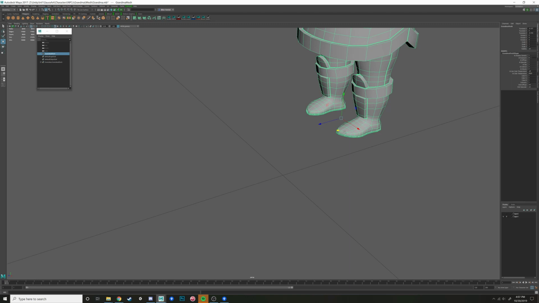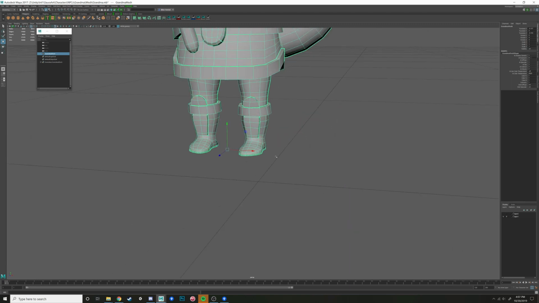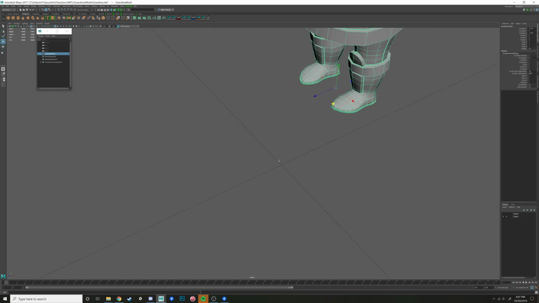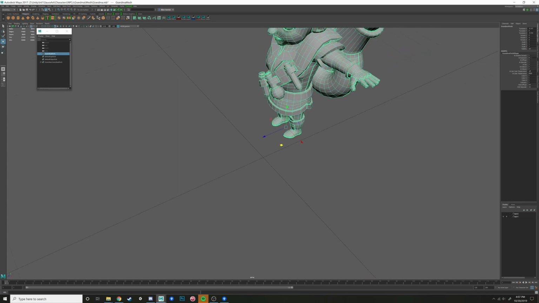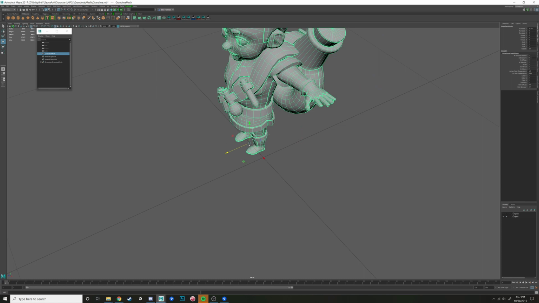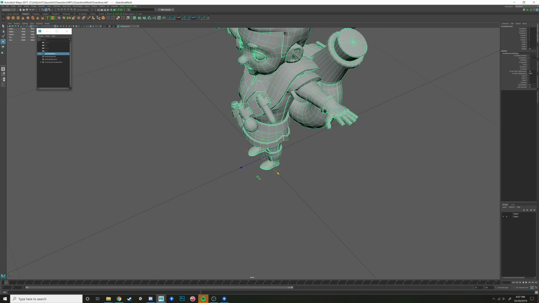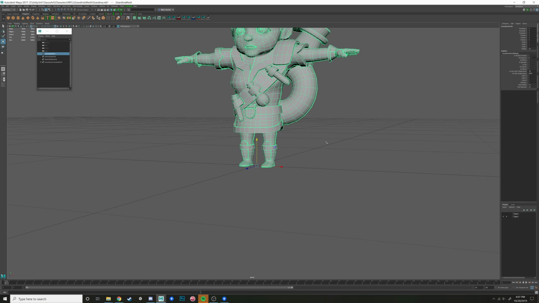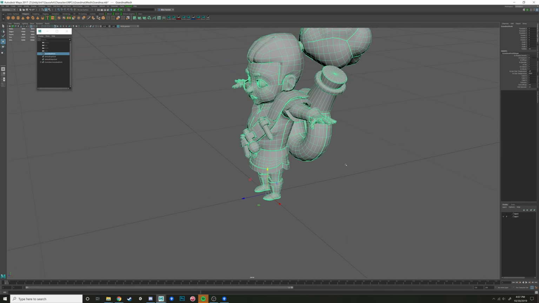Then if I was askew, say you were modeling over here for some reason, I would always hold X, not D this time because we're not changing the pivot point. We just want to move the entire object to the middle. So I would hold X and snap to the grid on this axis, and then snap on this axis, and then make sure it's snapped on the Y axis as well. So that's some more setup.